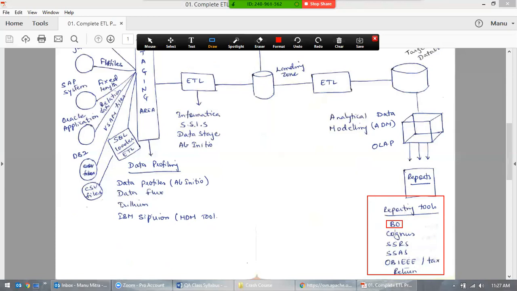Okay, so this Business Objects, and this Cognos, that's from IBM. Okay, so BO is from SAP Technologies, Cognos is from IBM, SSRS is from Microsoft. SSRS and SSAS are SQL Server Reporting Services and SQL Server Analysis Services, from Microsoft. ODI is from Oracle. Okay, so these are various tools, but you won't necessarily be using all of them, but it's good to know. You need to know what tools you will be using. These tools are used to generate these reports.